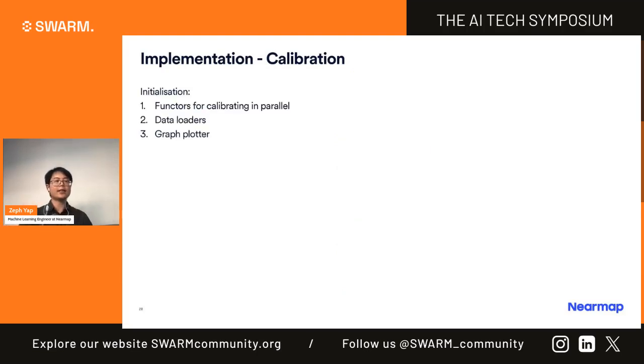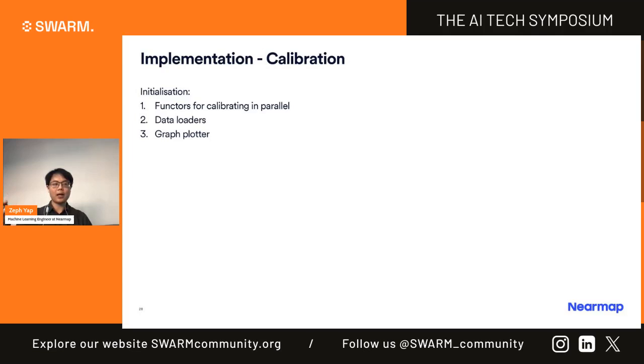So the initialization, what are we doing? Remember, we are generating the ECE, expected calibration error, maximum calibration error, and F1 scores for all the three different options, which are no calibration, temperature scaling, and Platt scaling. And we're doing it across all classes. So we want to do this in parallel.